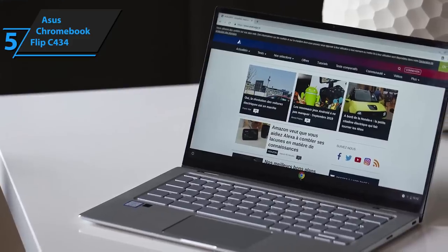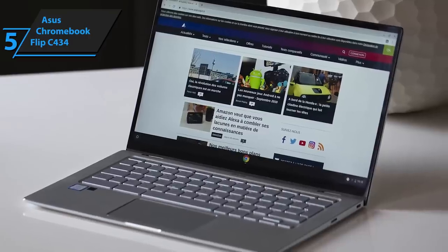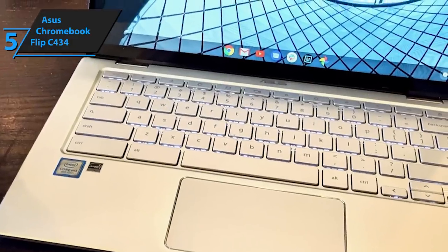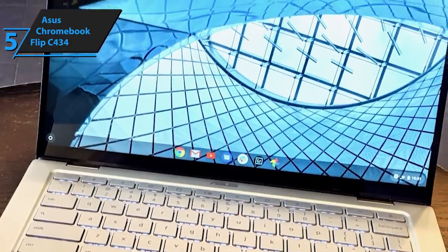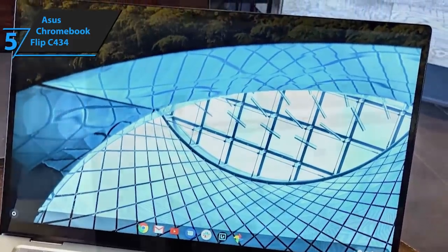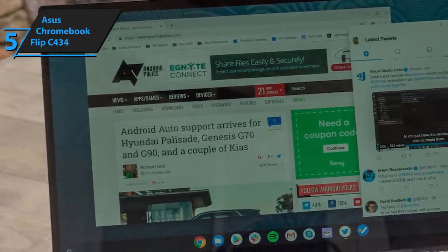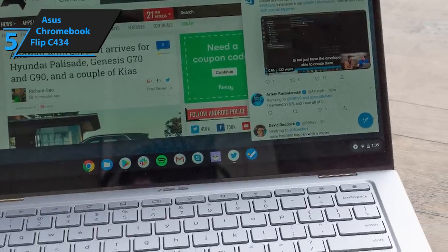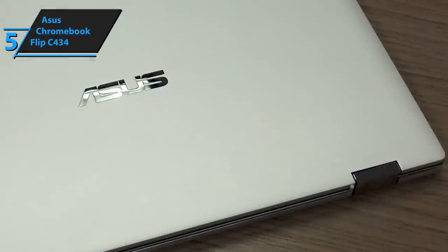The Flip C434 features 8GB of LPDDR3 RAM. A couple of years ago this would have meant that it's a powerhouse, but nowadays it's a pretty common thing. You'll be able to freely stream and watch movies, but you might have a hard time launching some of the most recently released games. This laptop sports a 14-inch Full HD IPS display with 1920x1080p resolution. Considering this is a budget 2-in-1 laptop, this is quite a benefit, though the screen is as small as this.